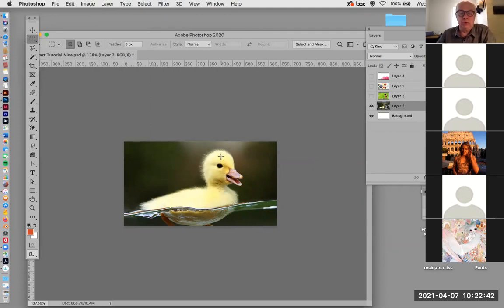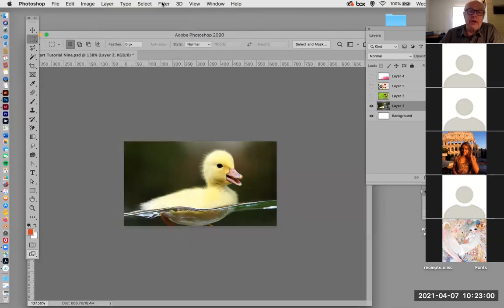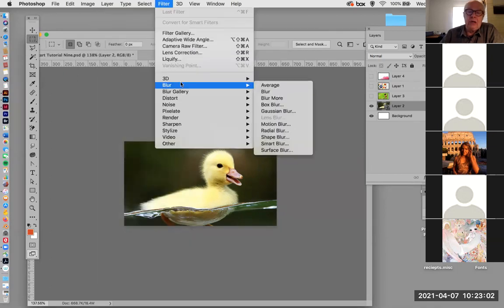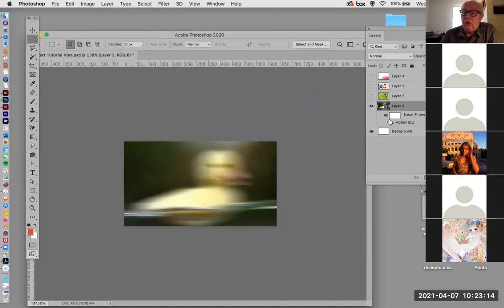But what you can do, you remember that we have learned adjustment layers, layer, new adjustment layers, layer mask, where you can reveal, you can hide things in the layer mask, or you can change color in the layer mask. But up until now, when you did a filter, you had to go do the filter, motion blur it, and now this is a smart object.